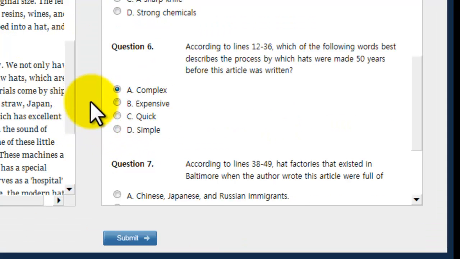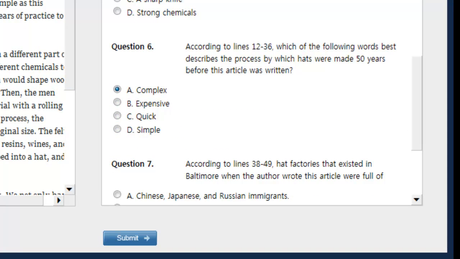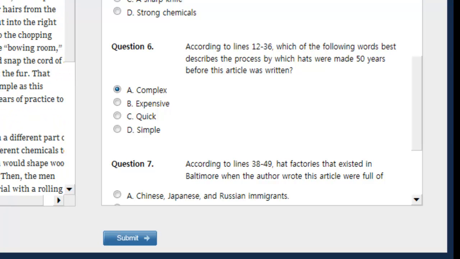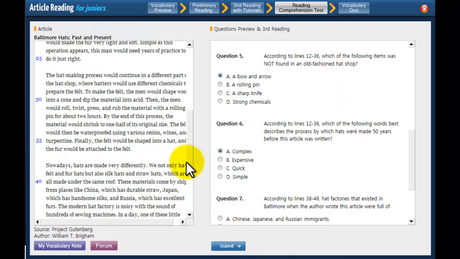What about B, expensive? Does it say anything in there that it's a very expensive process? I don't see anything about money, actually, at all. So I would probably not choose expensive as the right answer. Get rid of it. What about quick? Like we said before, this seems to take a long time. There's a bunch of different steps in this process. So it's not a very quick one. Get rid of quick. And simple is the opposite of what you're looking for. Again, this process takes a bunch of different steps with a bunch of different people doing a bunch of different complicated jobs. Simple is not the right answer. We know then that A is correct, and so we click A and we get it right.